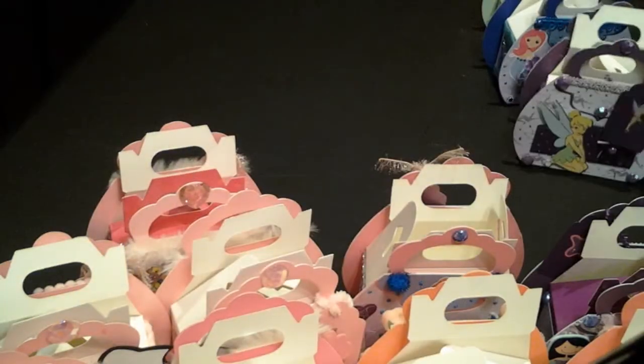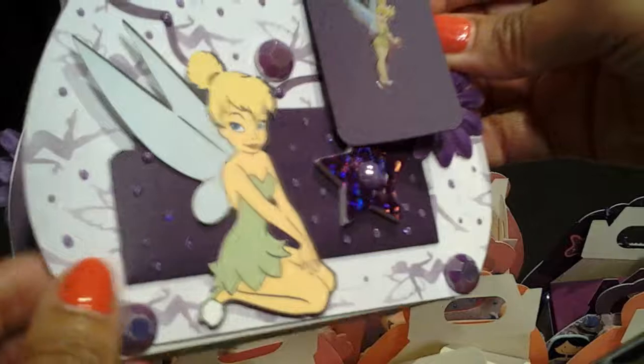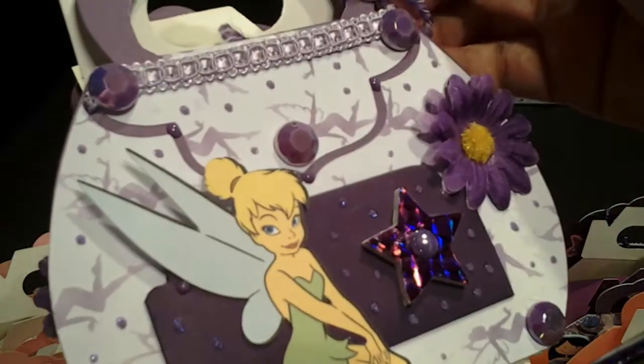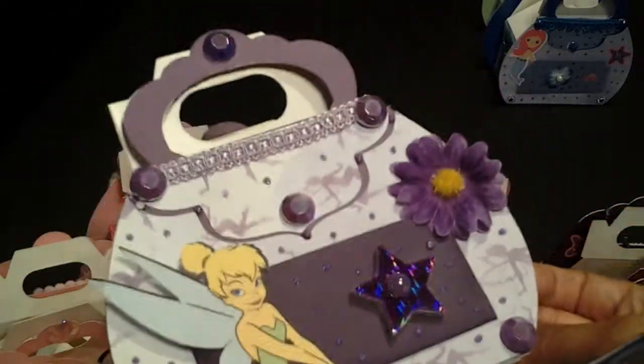Okay, we're getting three more. Here, Tinkerbell. So I love how this one came out too. Super cute. And here's the side. Here's the back, and I did flatten and cut her out.